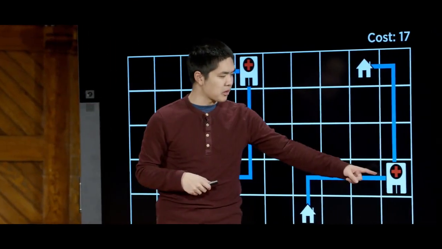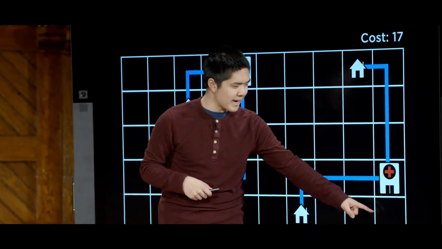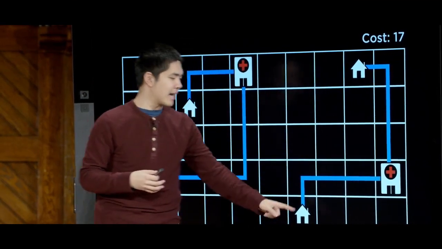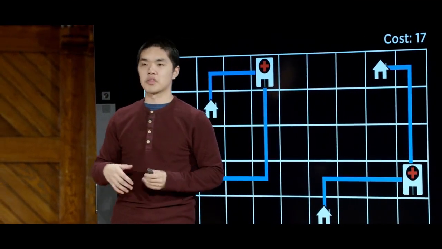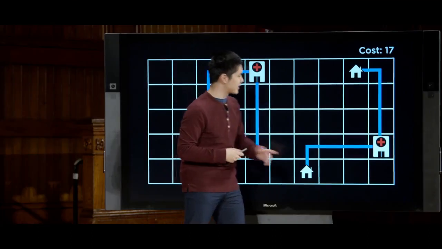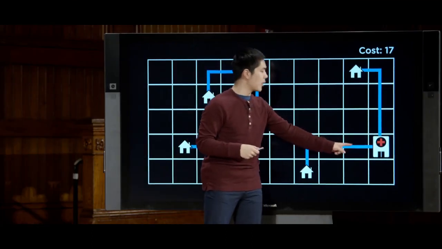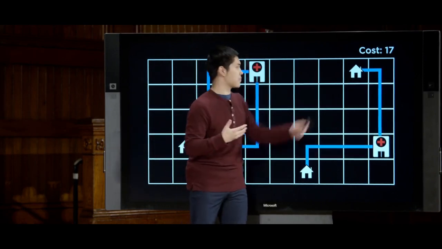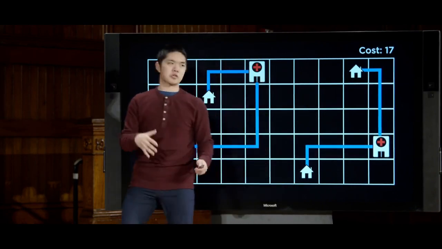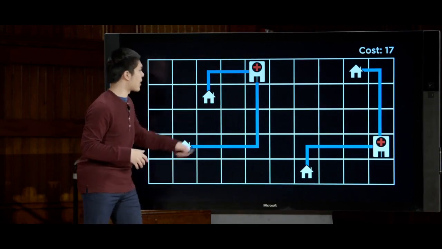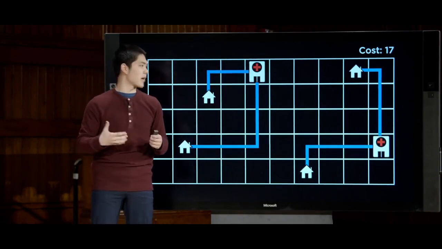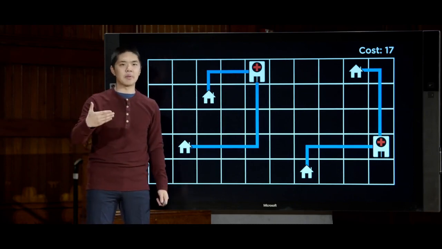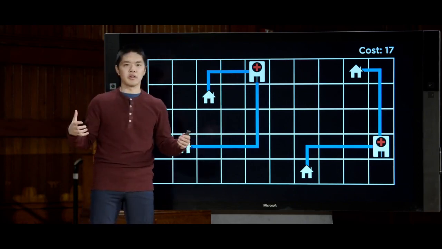But if we move it 1 square down, it's the opposite problem. It gets further away from the house up above, and it gets closer to the house down below. The real idea, the goal should be to be able to take this hospital and move it 1 square to the left. By moving it 1 square to the left, we move it closer to both of these houses on the right without changing anything about the houses on the left. For them, this hospital is still the closer one, so they aren't affected. So we're able to improve the situation by picking a neighbor that results in a decrease in our total cost.